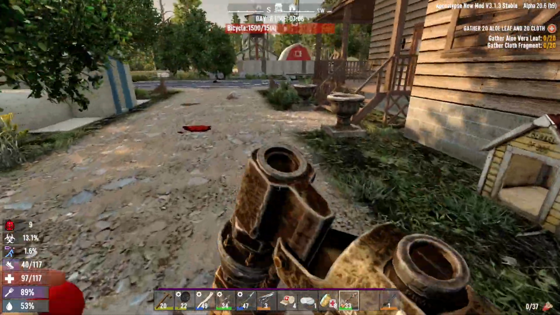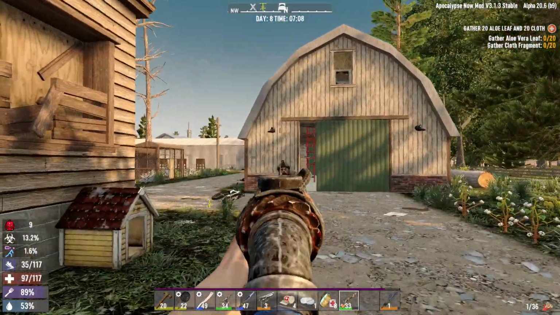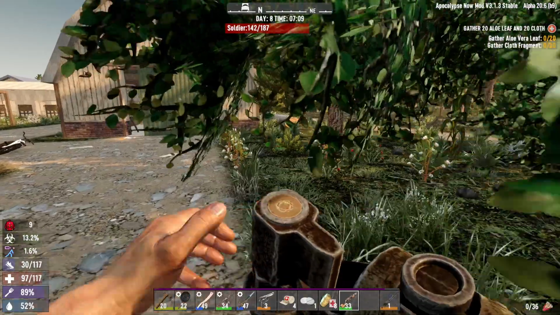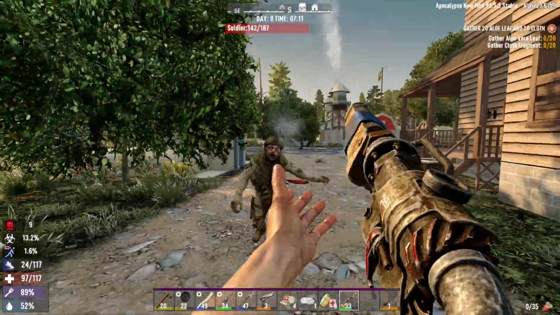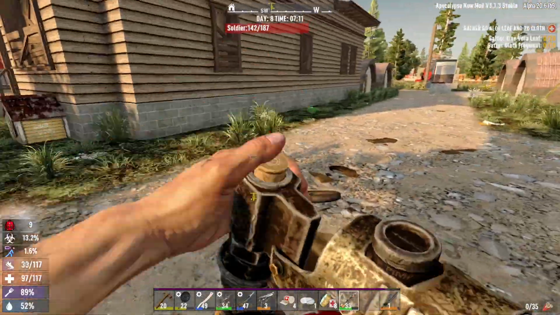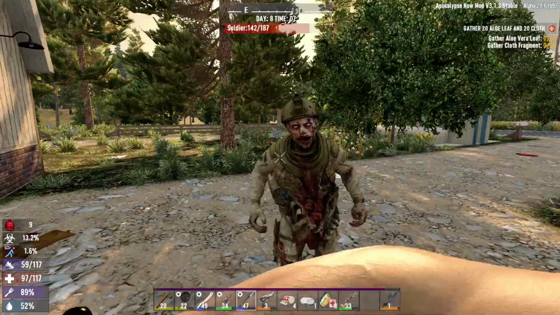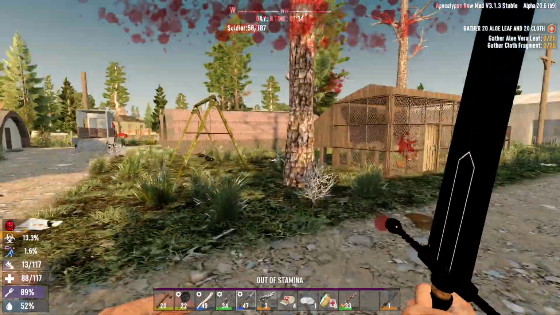Why is that soldier waiting for me to come back? Oh, he absolutely wore that like an absolute machine there. And that one. Okay, well, no time like the present. Let's He-Man the hell out of this. By the power of... Oh, God, stamina.